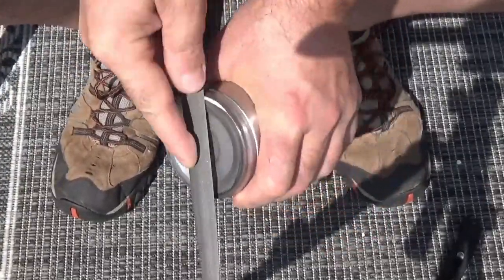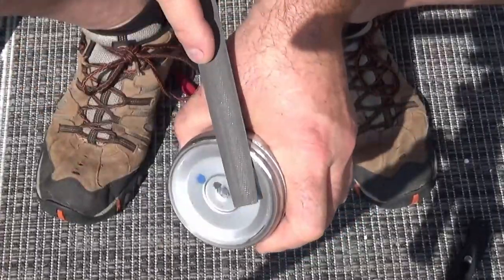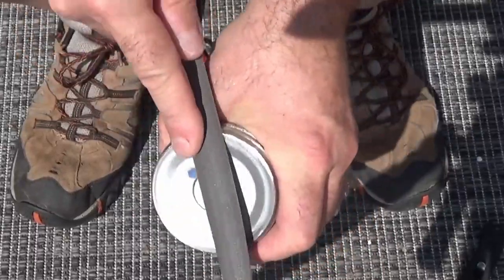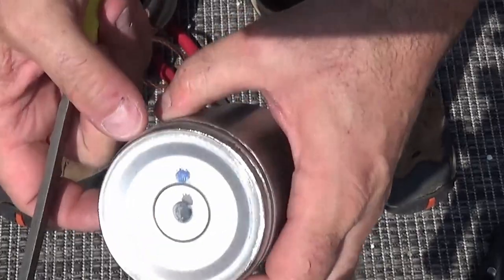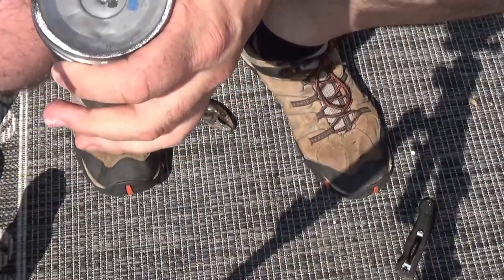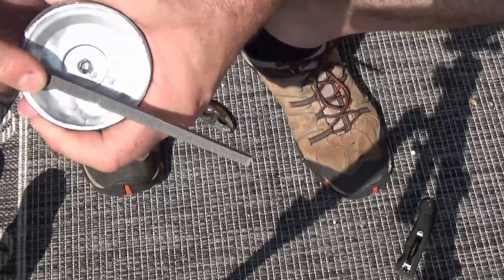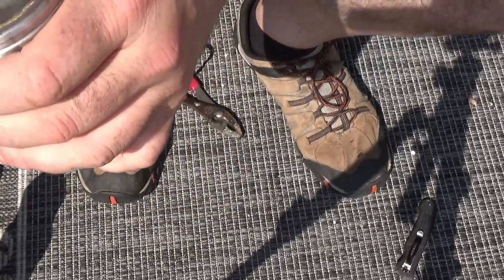And that theoretically holds the vacuum in. So in order to open up any one of these travel mugs, or in particular this type of cooler, it's really relatively easy. You take a rasp file and you basically just file off the corner. And after you've filed for a few minutes, you'll actually see a crack open up. And that crack, theoretically, will let the vacuum out, if there is actually any vacuum in it, which I've never actually seen in these things.